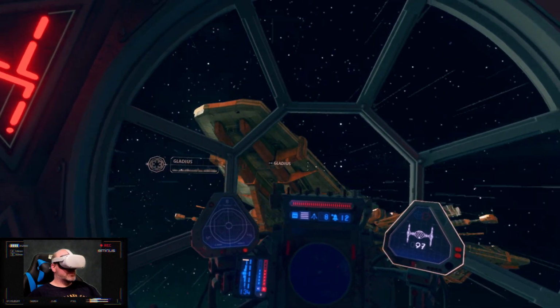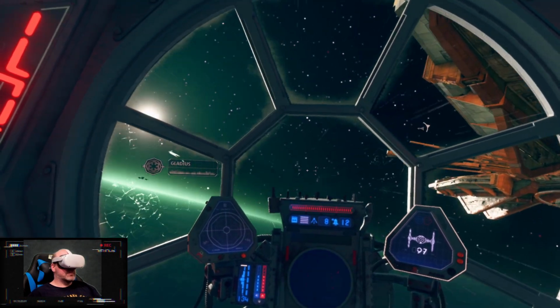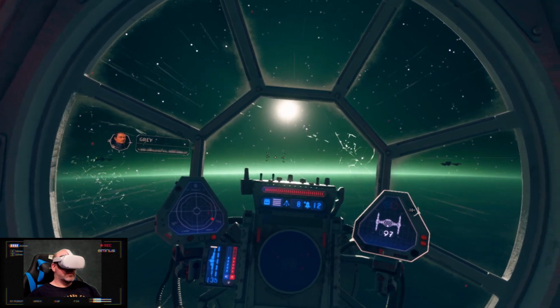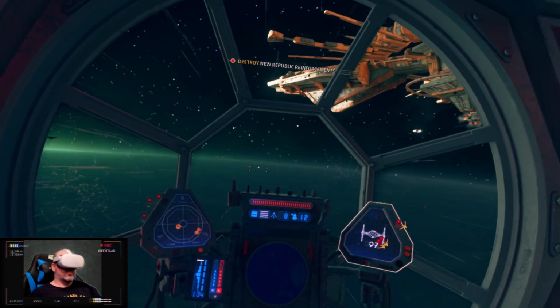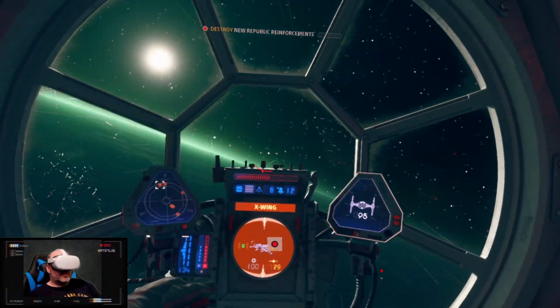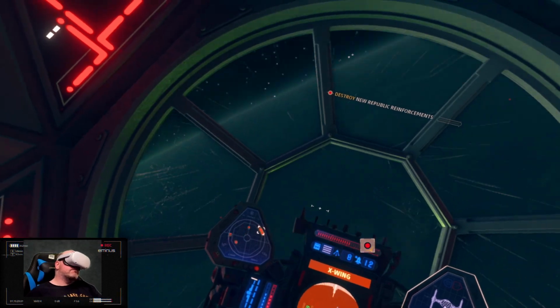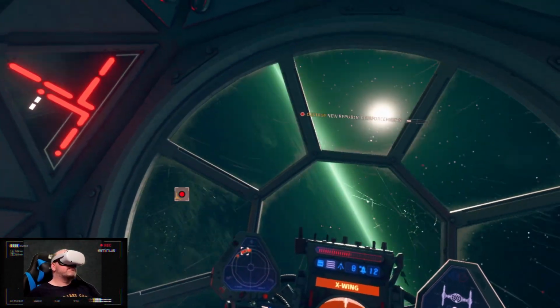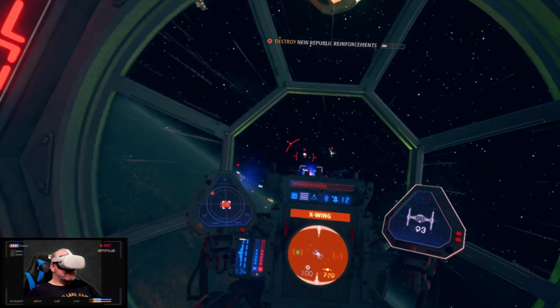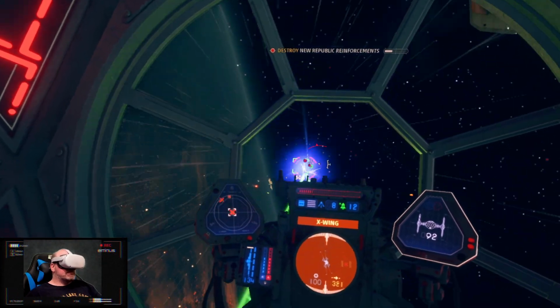This is clear. Hostiles blocking our route. Stand by. Here and ready to go. Starfighters incoming. More from down here. They're locked on. They're behind you. Taking heavy fire. Completing formation.